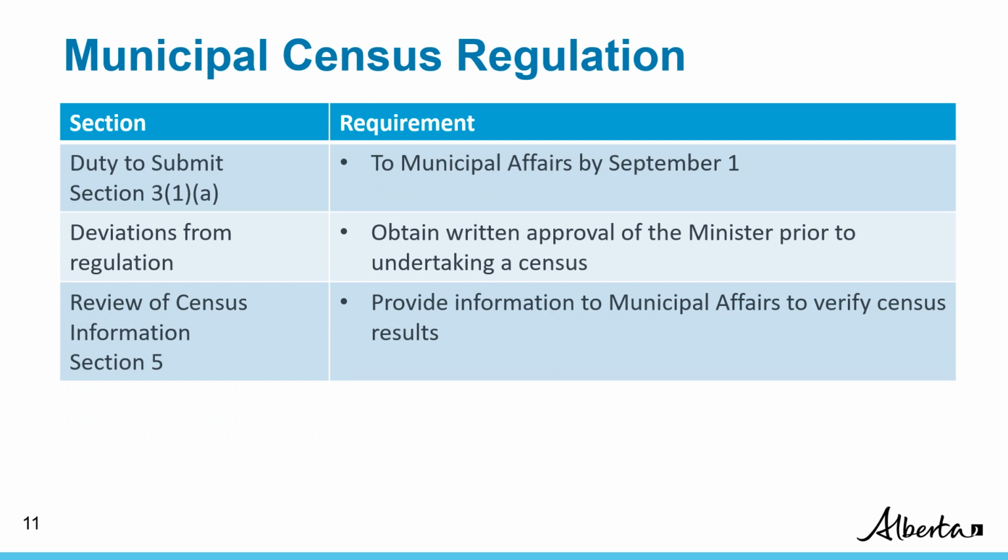The census results must be reported to Municipal Affairs, including an affidavit and field report, by September 1 of the census year. All items in the regulation must be followed unless you have asked for any deviations and received approval by the Minister of Municipal Affairs before you begin your census.